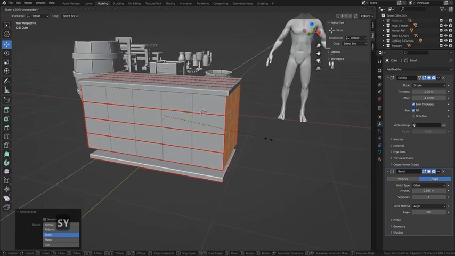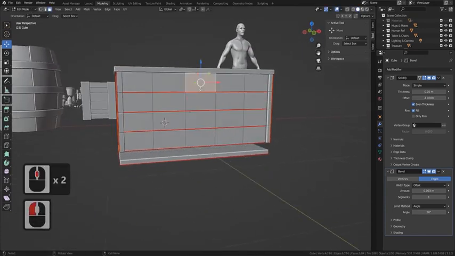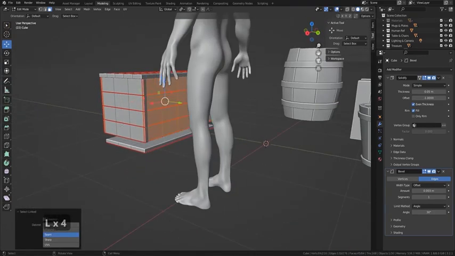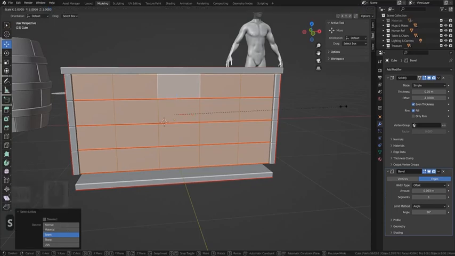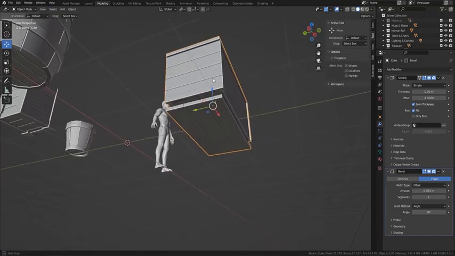So if I press S and Y, I can pull them out then and have them slightly stuck out like so. And then I can come to each of these and pull them in so that they fit much better than they did, because I want to have that little gap there still. So you can see this gap down here. We still want that there because we want it to look fairly realistic.